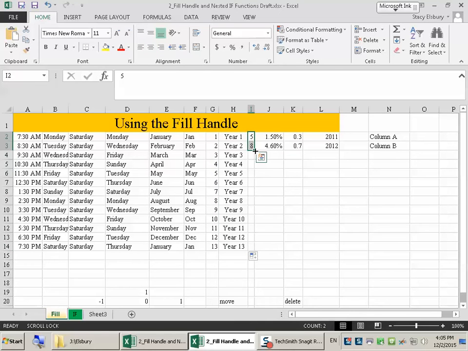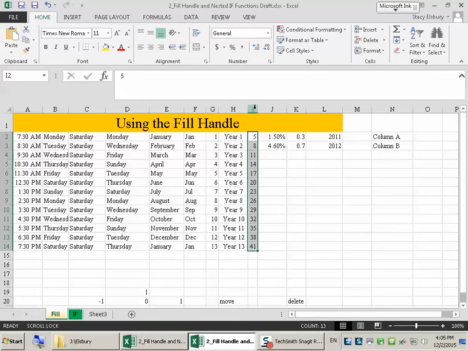And as you're doing this, you just want to check to make sure that the numbers are following up the way that they should, and the series is filling in the way that it should. You'll notice I have hashtags, so I'm going to go up here on the line between I and J, and I'll do a double arrow. When I get to the split double arrow, I'm just going to double left click. So click, click, and it automatically fits it to the widest part of the column.